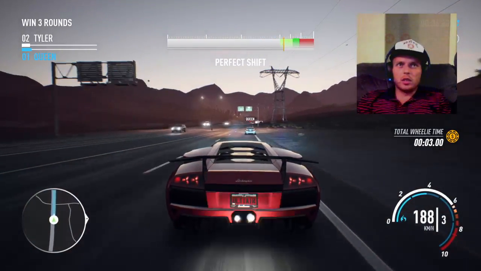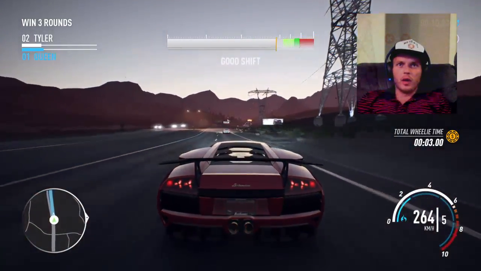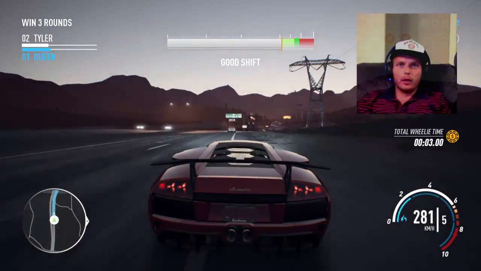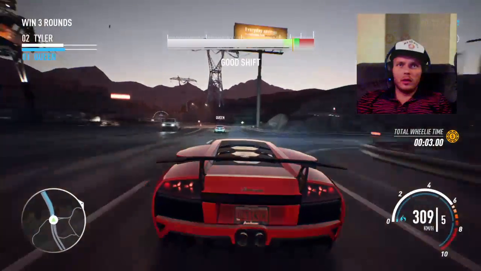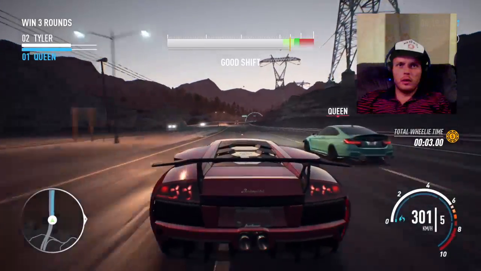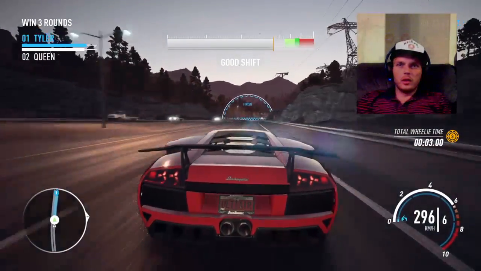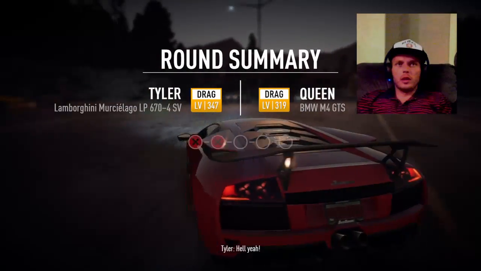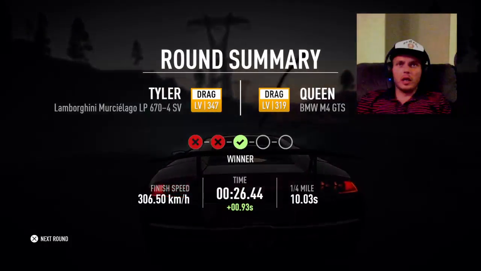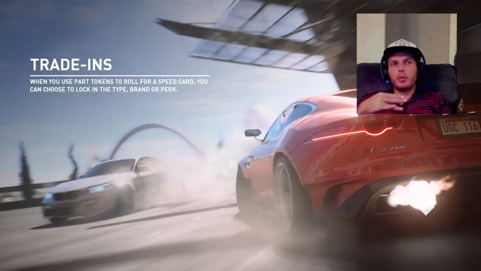Looks like Queen uses nitro off the start to help with the perfect shifts. I'm just going to go ahead and start doing that as well. Okay, so that's how it's done. Finally getting the upper hand on Queen through that section. Okay, so it takes a little bit of practice to get the correct line. So now that I've got the line rolling forward, we should be good to get a couple of big wins in here.